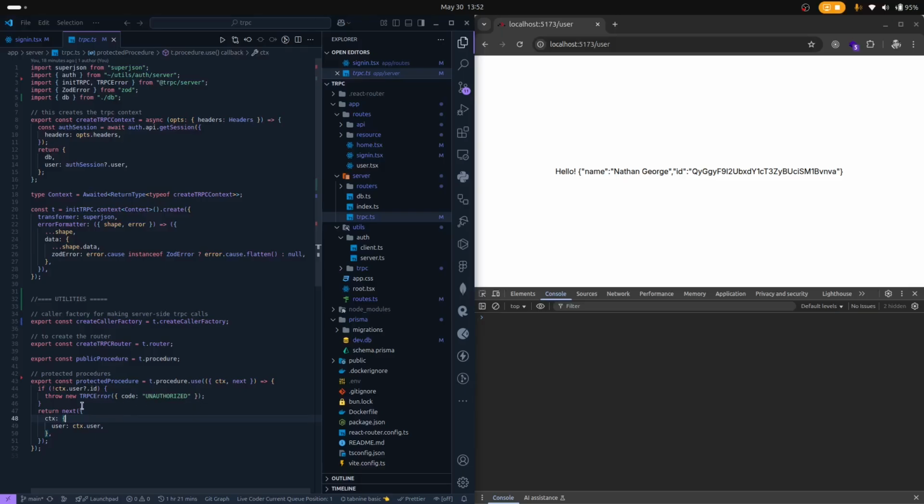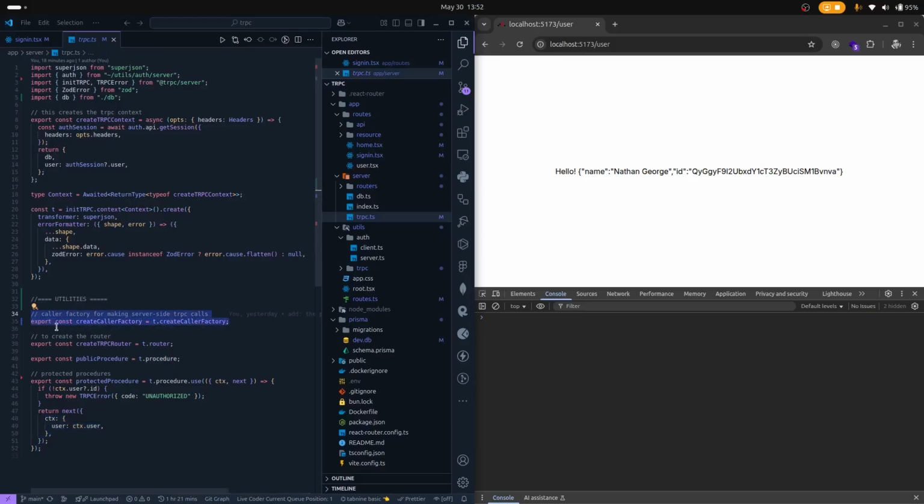But if we have a user, we call the next function. This is much more like what you have in Node.js or Express. Now this next function calls the next middleware or the actual procedure function, and then passes in the user object.